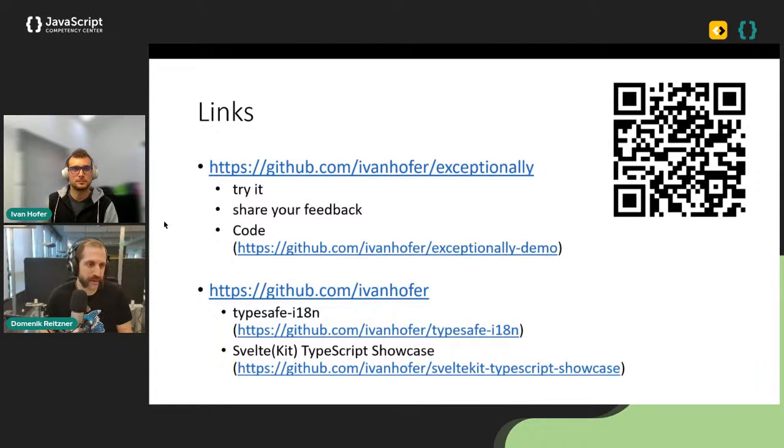Have you ever refactored one of your projects with Exceptionally? Yes. A few weeks ago, I had to refactor about 50, 60 or 70 files with 4 different modules.